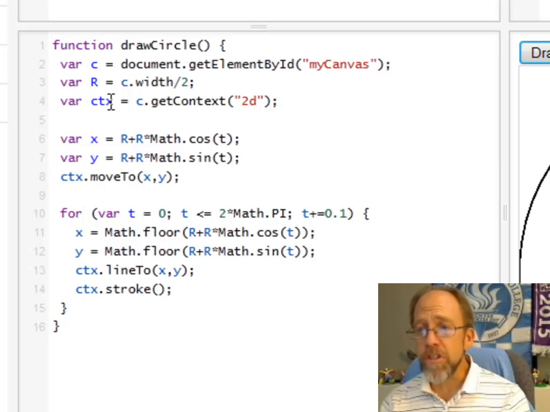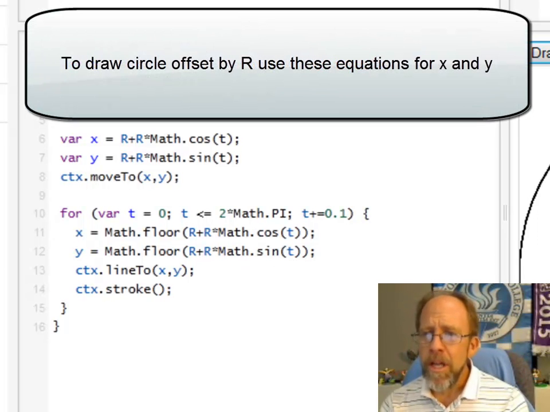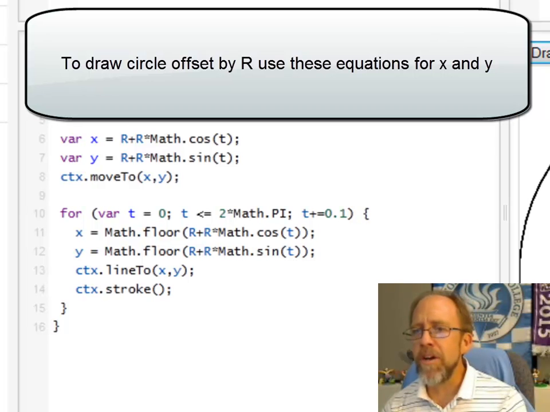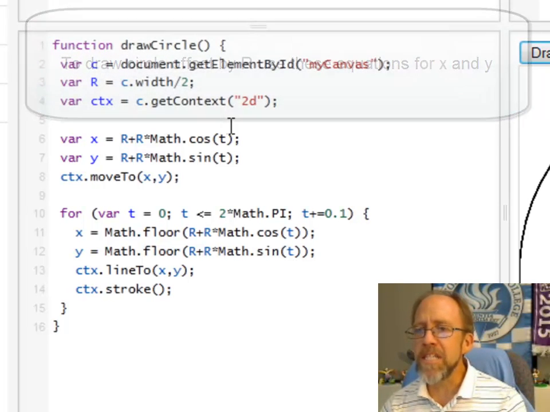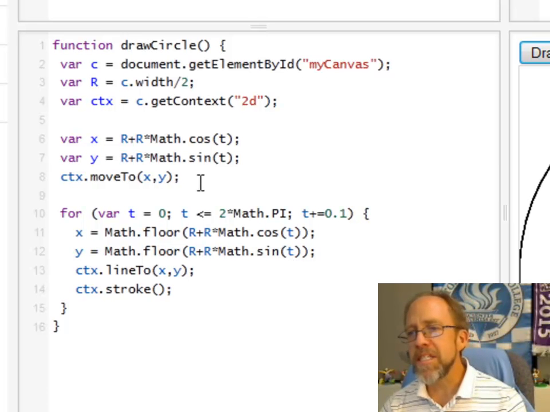So I'm going to draw the circle now. This is pretty simple to do. A little bit of function here. I've got the variable t. In this case, I haven't even set t yet, so it's going to be equal to 0. But I'm going to set the x and the y, which in this case is going to be with t equal to 0. The function to draw the circle, I'm going to start at r plus r times math cosine t for the x and r plus r times math sine t for the y.